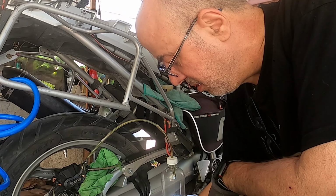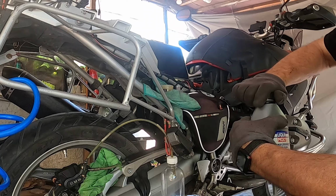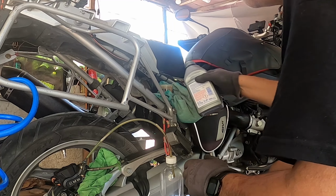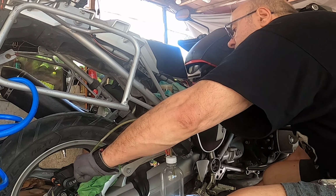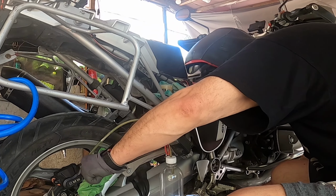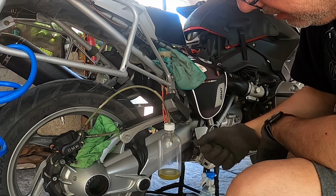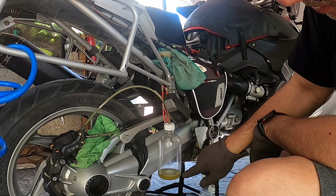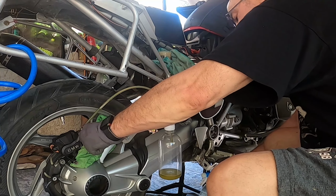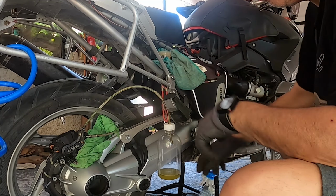Okay, we're getting there. Now I'm gonna be putting in the new brake fluid. All right. As you can see, this brake fluid is kind of not clear. Look at that. You see it? We're going to continue. It will take time, yes. Alright, we have emptied another container.